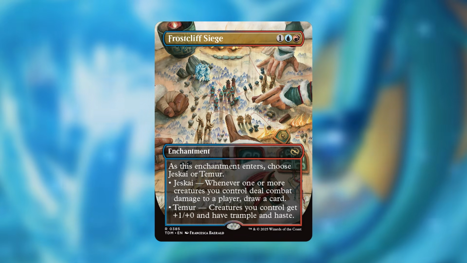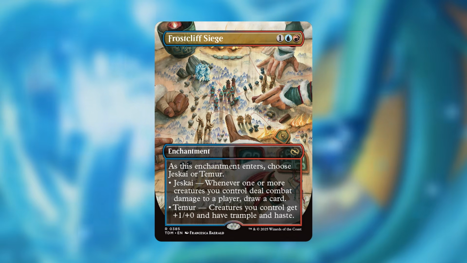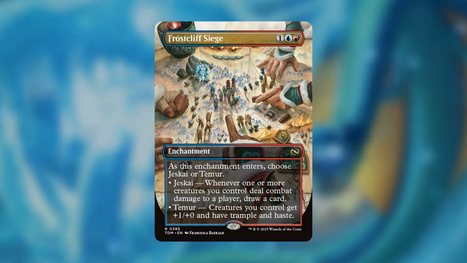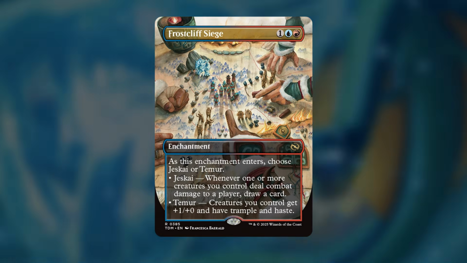If we already have a lot of haste outlets on the battlefield, there's no need to get Temur. We could just choose Jeskai, get some more card advantage going. But if we don't have a haste outlet and we want to swing in for some combat damage, definitely choose Temur. But why stop there at haste with this aggressive strategy?